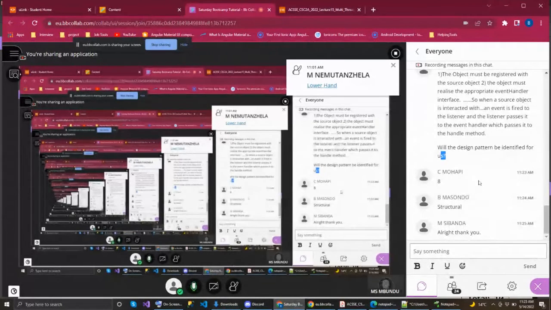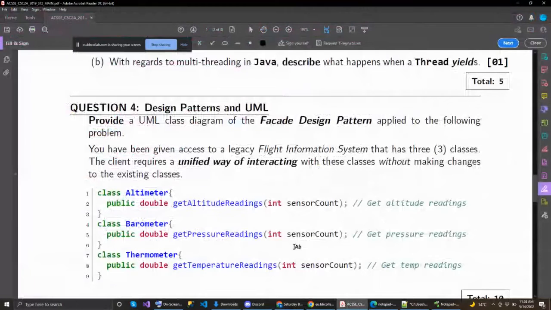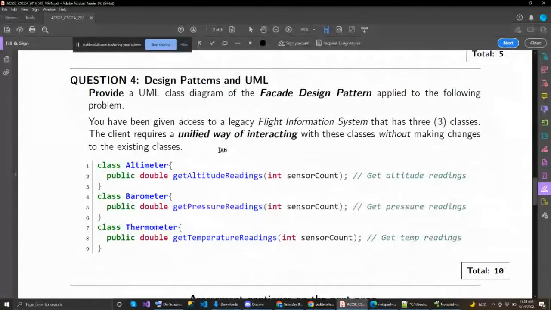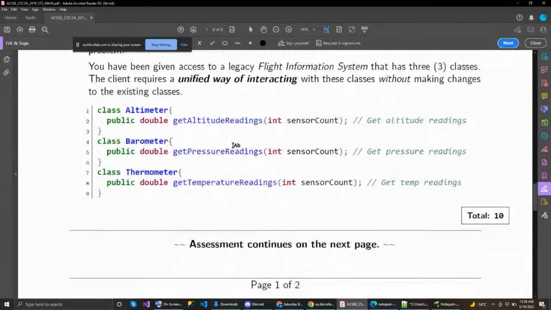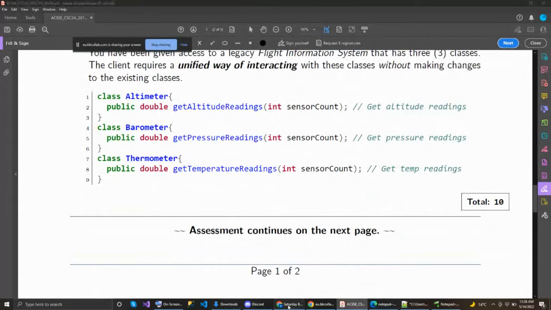So when you go and prepare, go and do the rest of the design patterns and know which category they belong to, because from another paper I once came across, they can even ask you to list, for example, structural design patterns, and then you explain how they work. Like, for example, something like this.